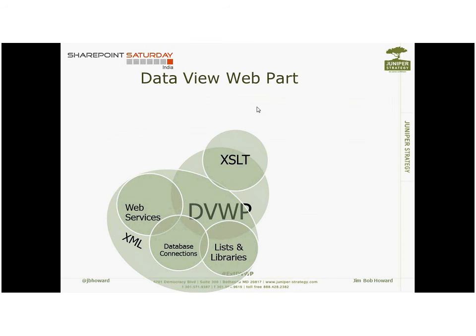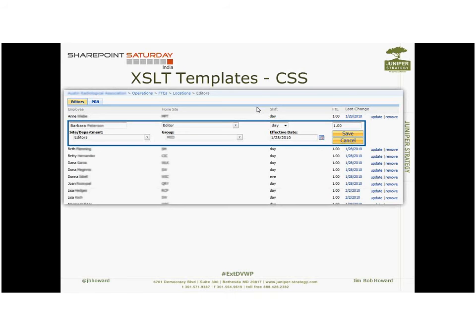So let's talk about those alternate templates. XSLT is what is built automatically by the DataView web part. So when you first create it, it gives you all of that stuff directly out of the box. It's no issue whatsoever. It just gives it to you. But you can go in and edit it and add some alternate templates and implement some CSS in there too. So let's come back to our first one.